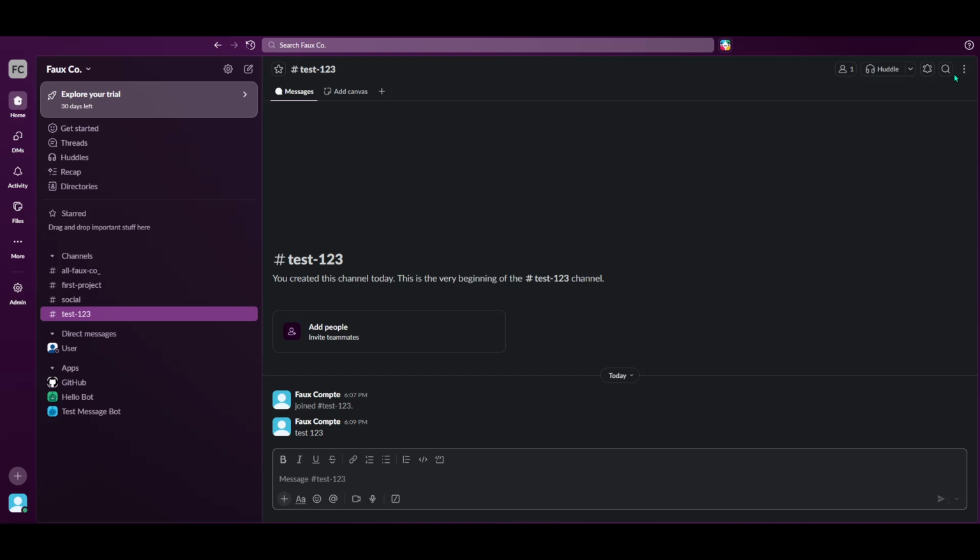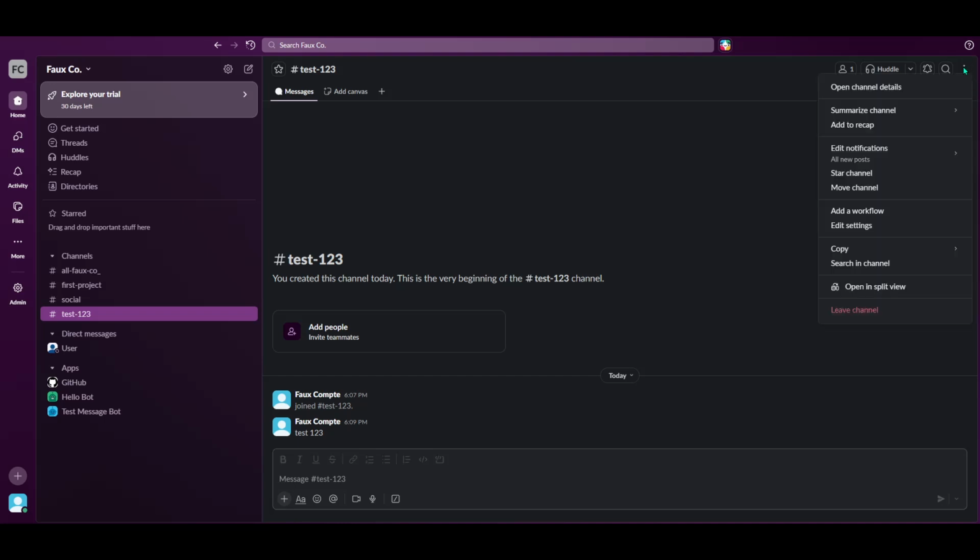Next, look to the top right of the conversation and click the three dots icon. This is often labeled as more actions. It's easy to miss if you're moving quickly, so take a second to find it. If you don't see the option you expect, your workspace may not have the feature enabled, or your Slack client might need an update. That's totally fine. Just keep going once you do see the menu.